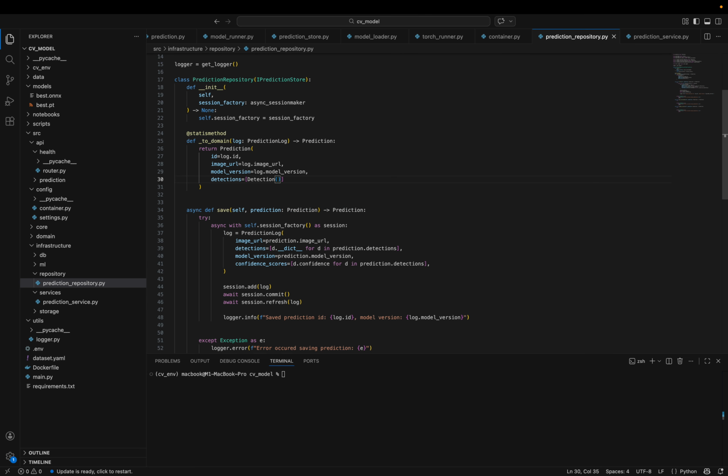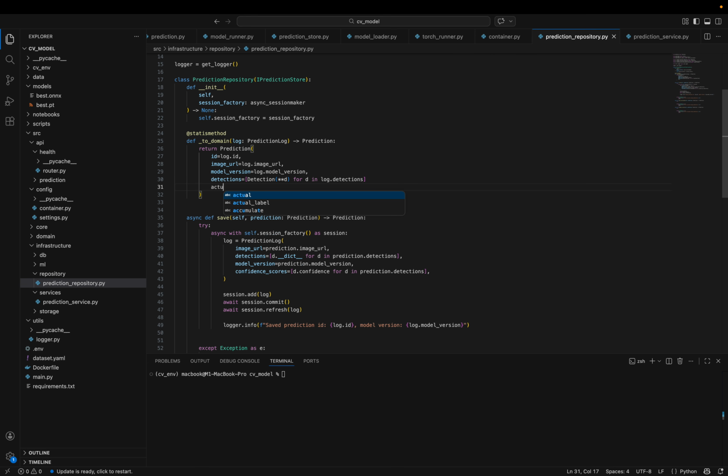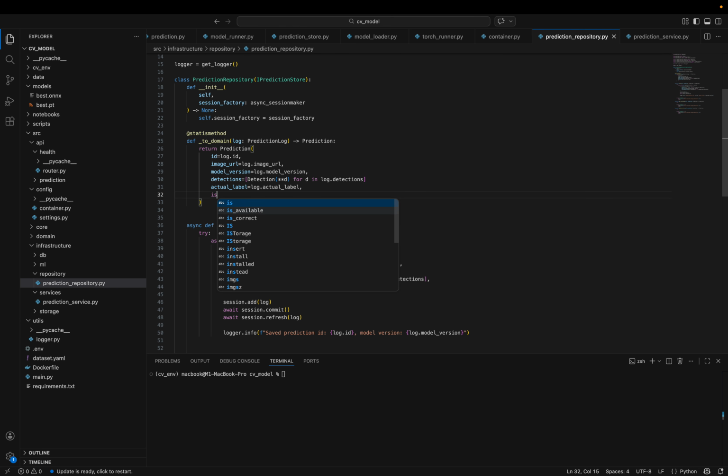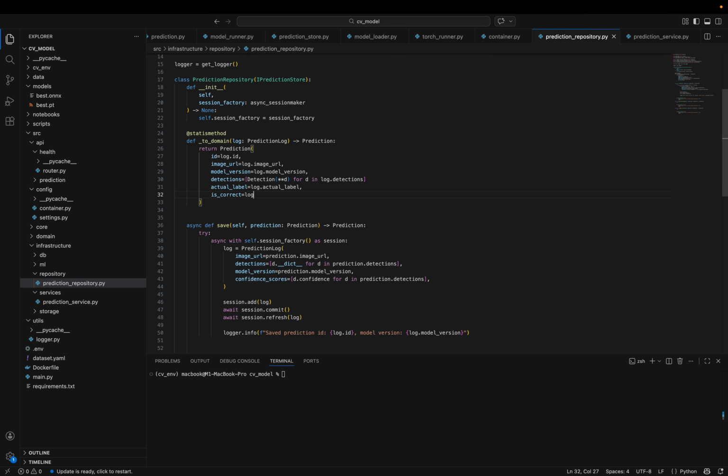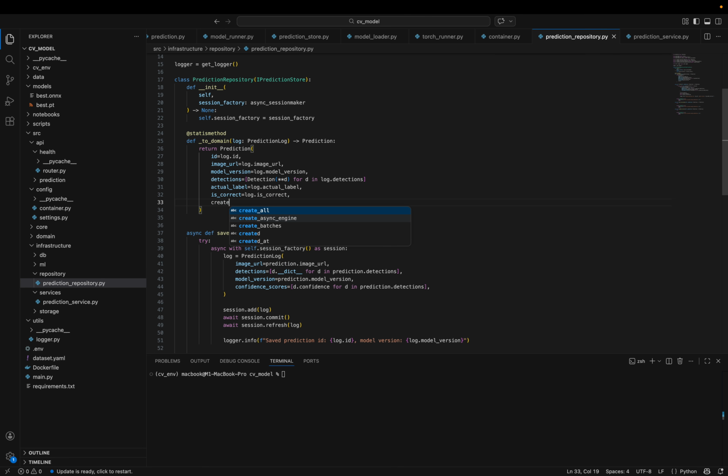We then load that into a dict for d in log.detections. Okay, we then say our actual_label is log.actual_label. We then say is_correct is equal to log.is_correct.